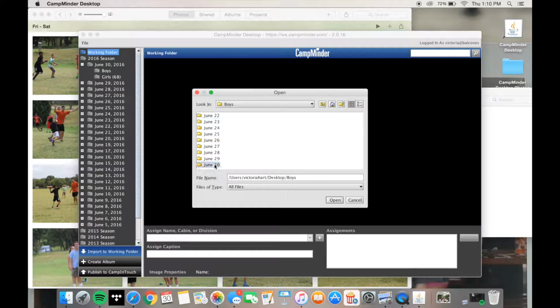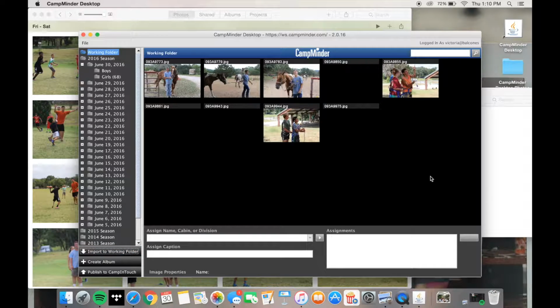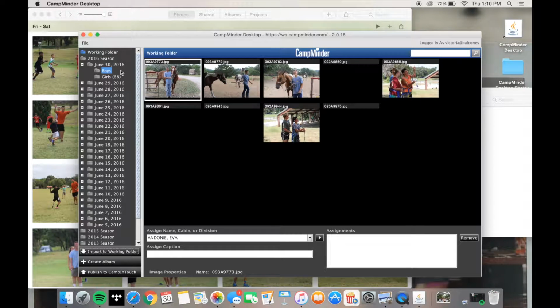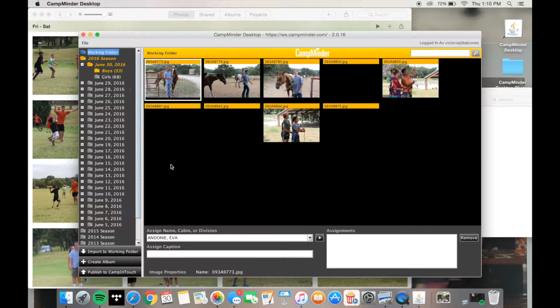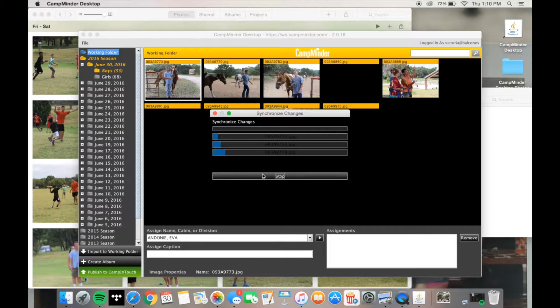So now we're going to the boys. We're doing the same thing: users, your name, desktop, boys folder, and the folder we created for this morning. And we're highlighting them and dragging them to the boys folder. As you can see, boys have a lot less pictures than girls, so that kind of tells you, okay, for the rest of the day I need to take more boy pictures, because we want the pictures to be an even number, even though girls will probably always have more pictures than boys because they ask for pictures and boys ask not to be in pictures.